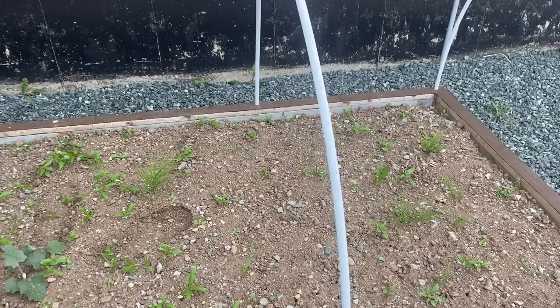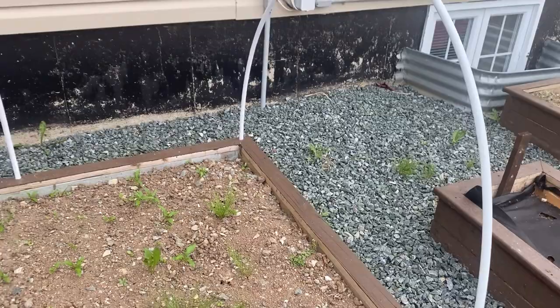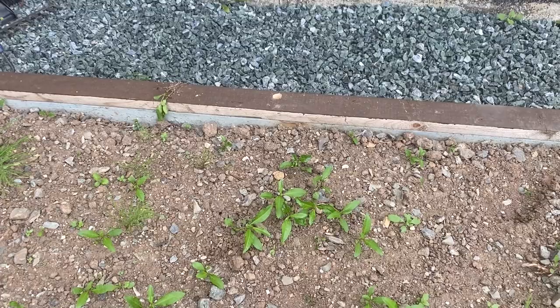The process starts here. The first step, folks, is to go to a local hardware store or to a plumbing store and pick up some of this 1/2-inch white PEX hose to make your hoops. And because the PEX hose is 1/2-inch in diameter, you will need to drill holes in the frames of your raised beds using a 5/8-inch drill bit.